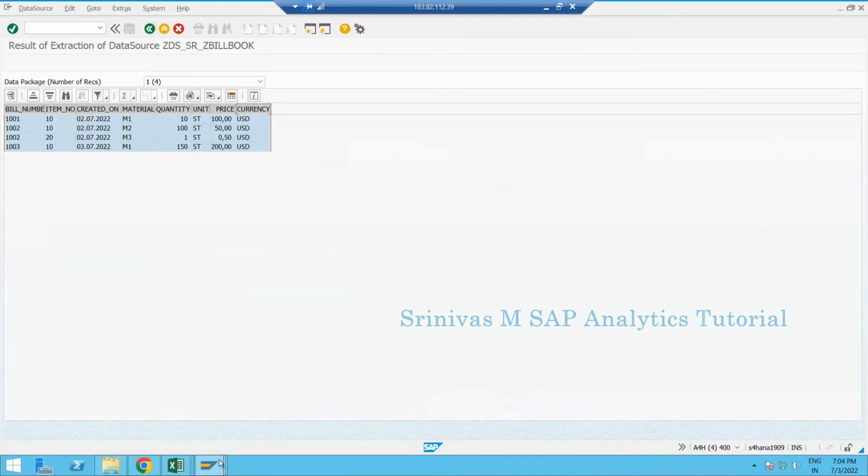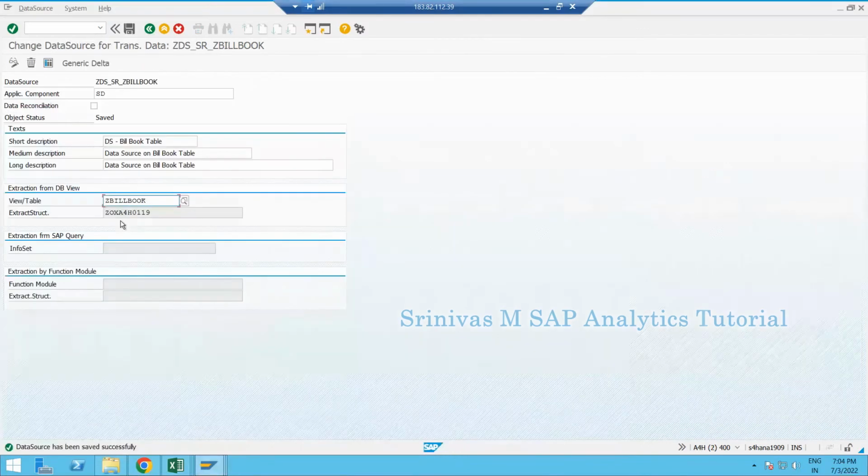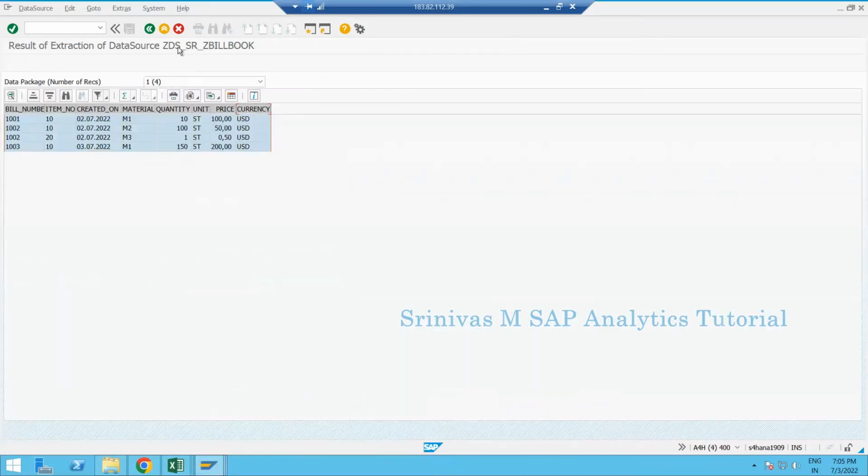Okay, and remember, very important: here you gave the table name, but you see below there is an extract structure created for it. This was created by SAP, meaning it was created by the system, not by you. So we give only the table name and then click on the save button. Then the system will create one extract structure for this data source. Since a structure is needed as part of it, the system will create it. You don't need to think of it. And then if you go to output, you can see the output like this.